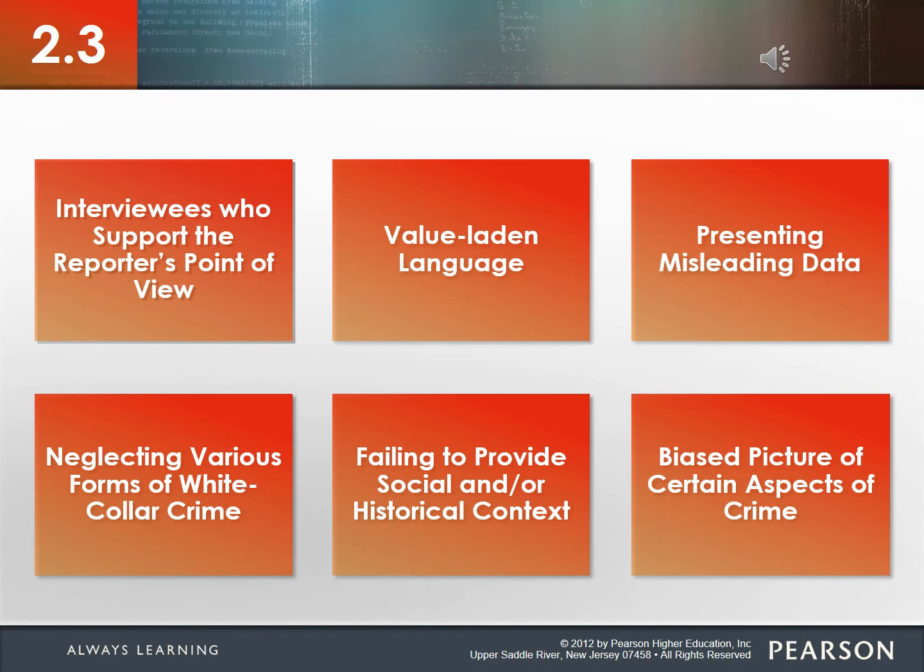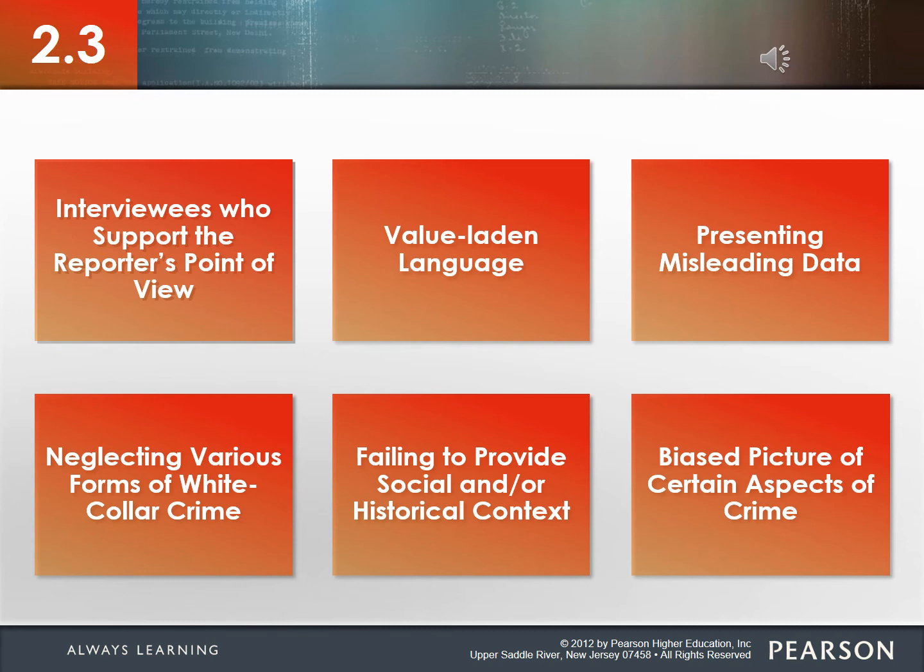And if you watch one of them, watch one particular topic, and look at how both of these cable news networks will get certain interviewees who will support their points of view, right? It's not necessarily here's the information, you decide for yourself. It's let's tell you how to think.